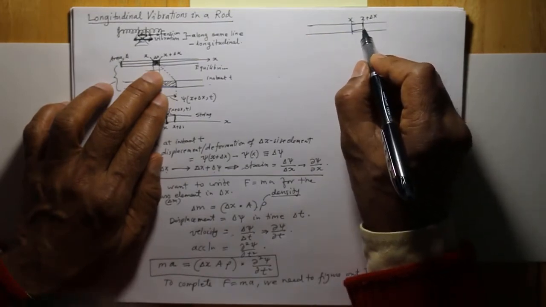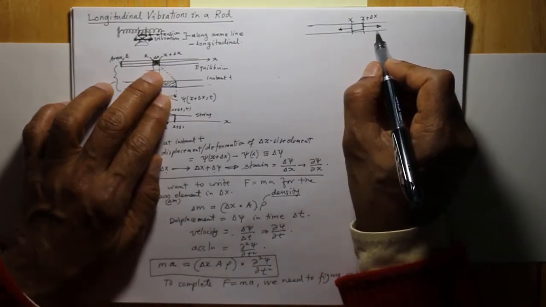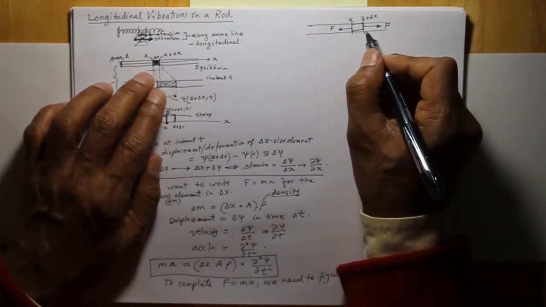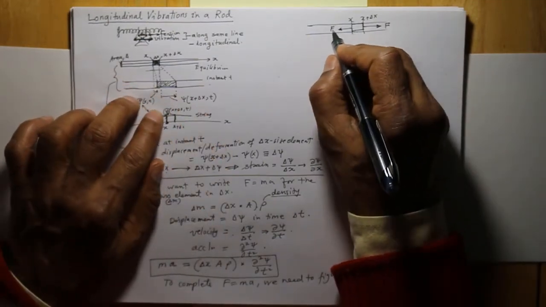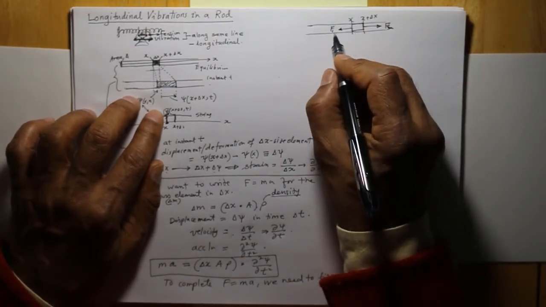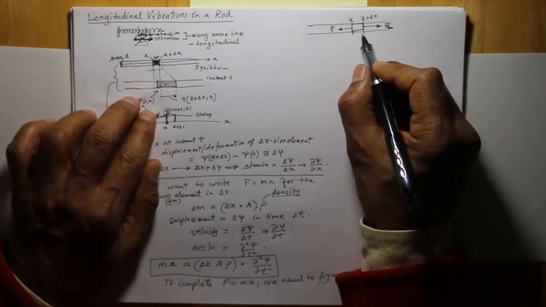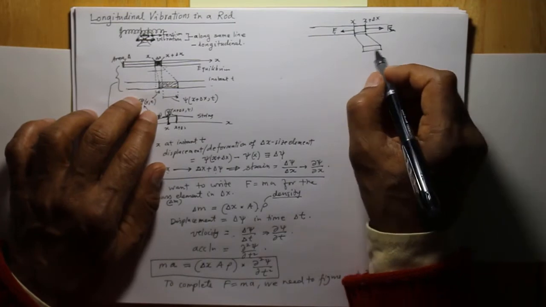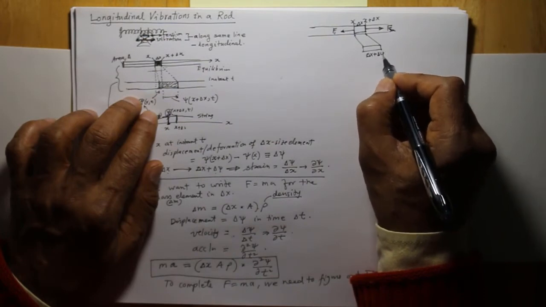If I knew what force is pulling on this side and what force is pulling on this side, we could tell what the net force would be. If they're equal, there will be no net force and no acceleration, but because there is acceleration, we expect them to be different. Let's call this F1 and F2 here. So how do I get this force? Well, this material had expanded, so it became a different size. It used to be delta x, now it is delta x plus delta psi.